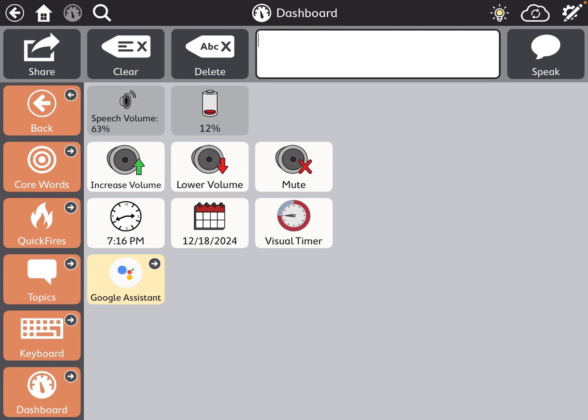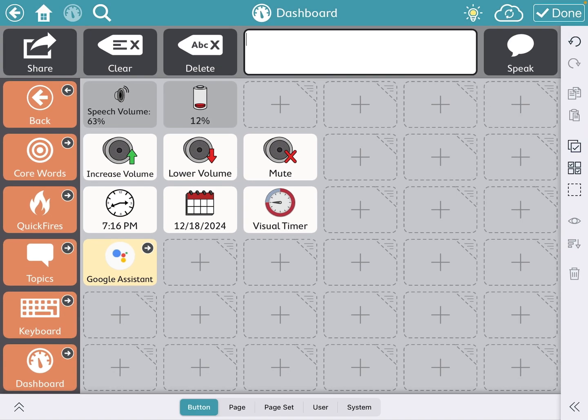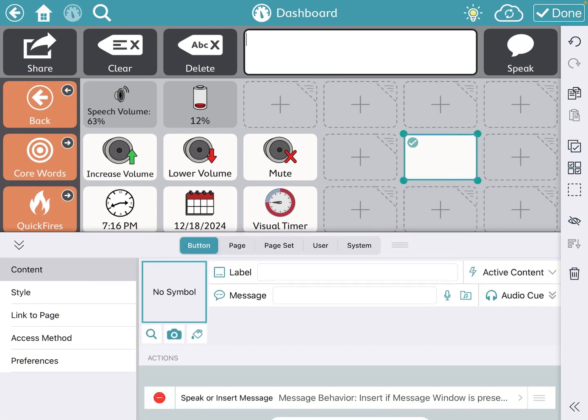So you're going to go up to the edit, it has the pencil and the settings there. And we're going to choose any space here that we want our Boardmaker activities to be on. I'm just going to choose this one right here because I'm right-handed and it's in a good spot for me.